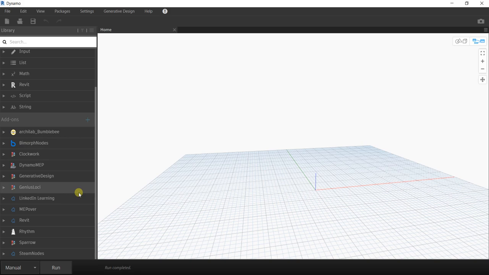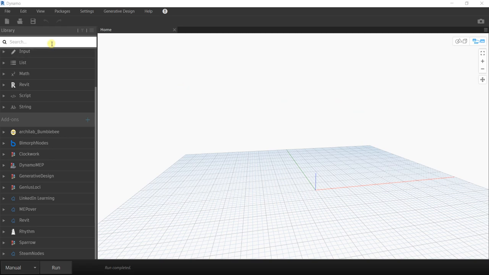Okay, now the first thing that we're going to do is create the Revit levels. To do that, we need to use the Excel, right? And for us to be able to use our Excel, we need a node. So what are these nodes that we need to create our levels?